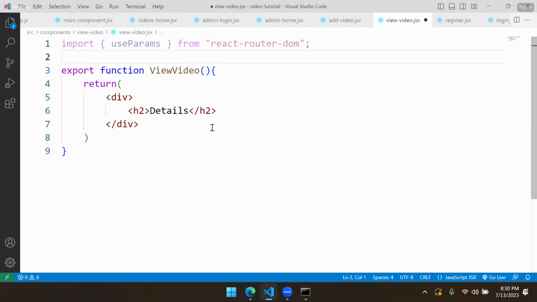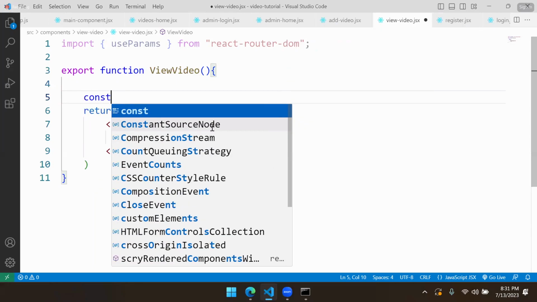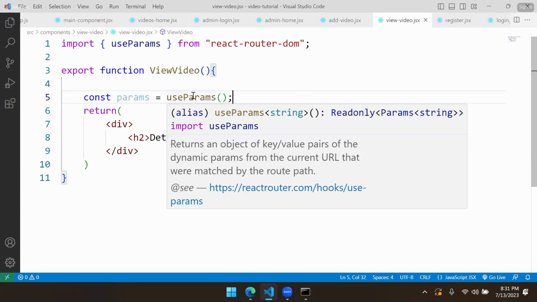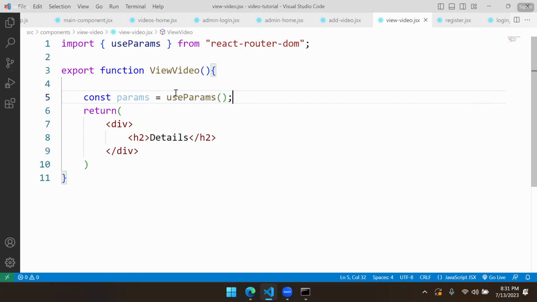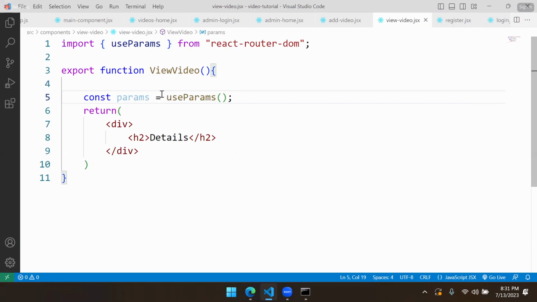So we will create a constant, params, equal to useParams. This useParams returns an object of key and value pairs, where the key is the parameter name.